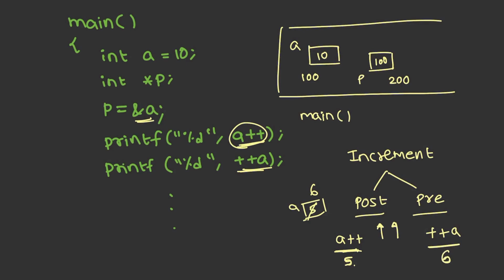How does it make a difference? Let's try to understand here. Now the value of A is initially 10. Here it is post, so it has to be incremented. It will be made 11, but the old value has to be substituted. When it comes to the second statement, the value has to be incremented and the new value has to be substituted, as it is using the pre-increment. So 12 will be printed. The output of this line will be 10 and the output of this line will be 12. Just try to understand, in terms of pre-increment, the value will be incremented and the modified or new value will be substituted. In terms of post-increment, the value will be incremented and the old value will be substituted.